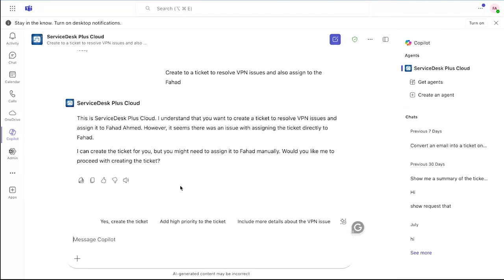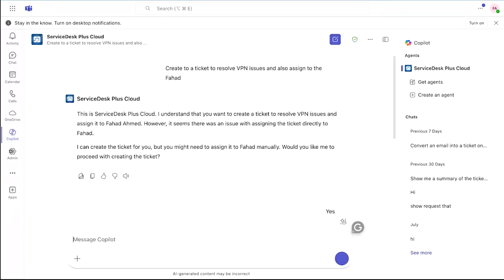So let's quickly try that again. Okay, Copilot is now asking me if a ticket has to be created and if it has to be assigned to Fahad, and I'm going to say yes, please.